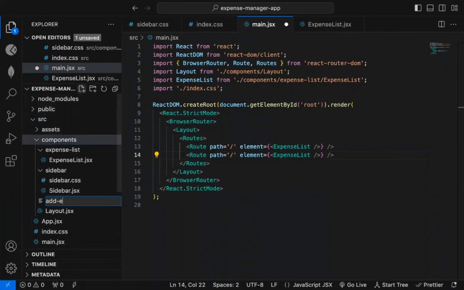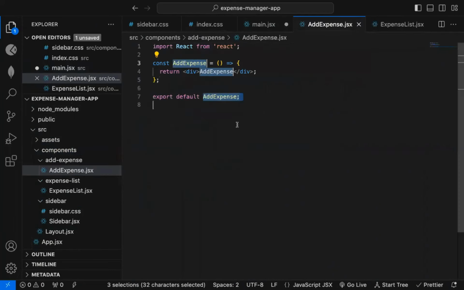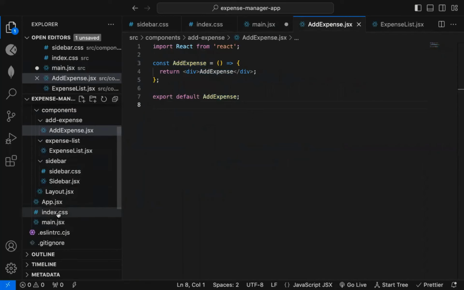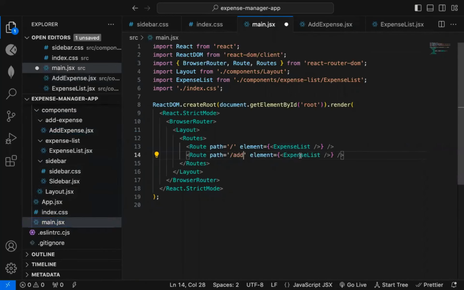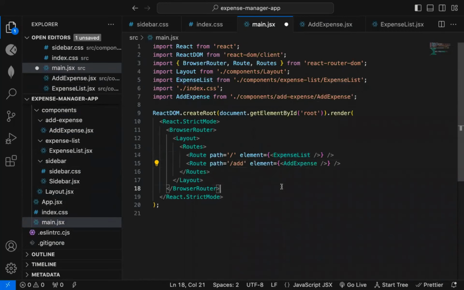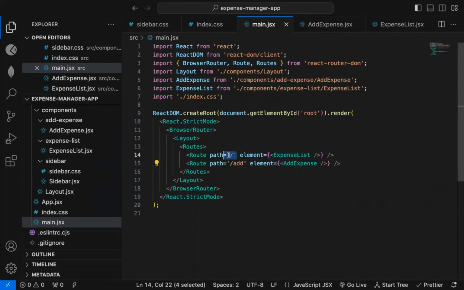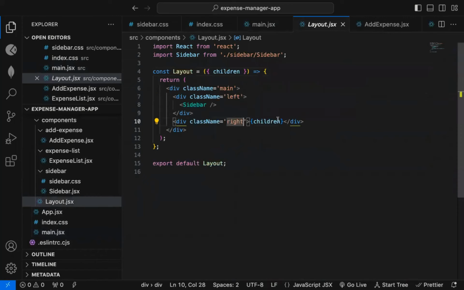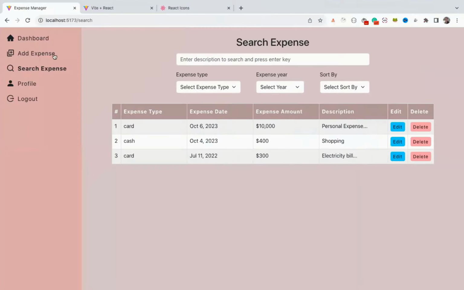I can create add expense.jsx. Now you have add expense. So only one route with the matching URL will be displayed as a children. And inside layout, we have fixed sidebar and only the right side will be changing. So only one route will be displayed at a time. When I click on add expense, you can see now this is add expense. And this is expense list.